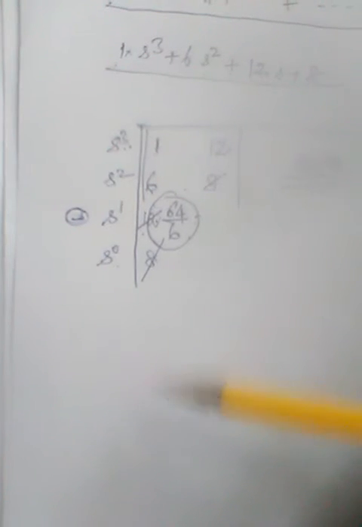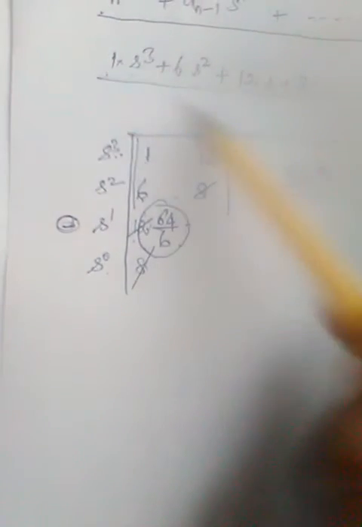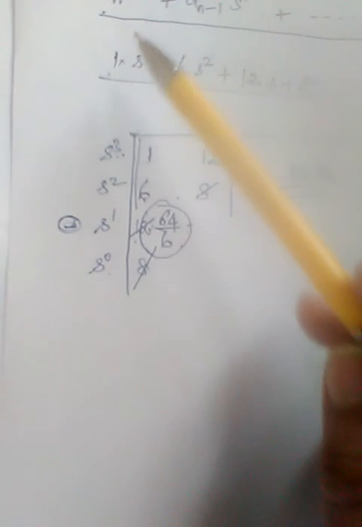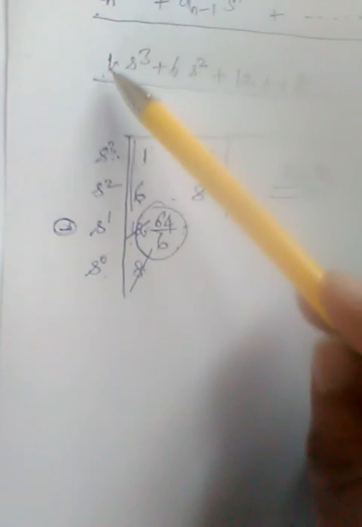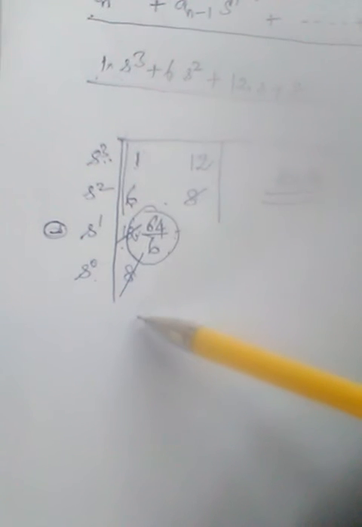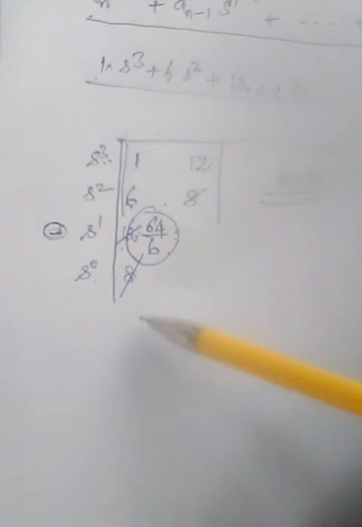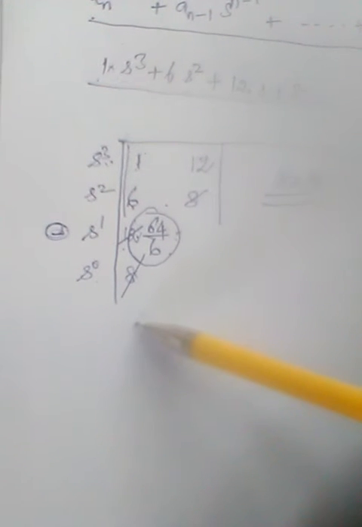So system stability depends on two things. One is increasing values of coefficients, not just order. This is 1, this is 6, and then 12, it goes on. Then the next thing is the changes in the sign of the first column of the Routh table, which is going to indicate whether the system is going to be unstable or not. So we can say that this system is stable.